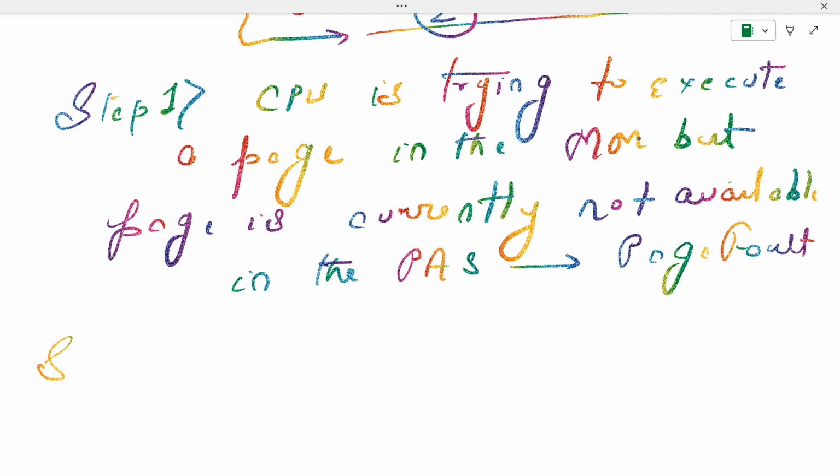Okay, now in step 2, the OS is notified that there is a case of page fault.